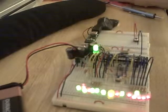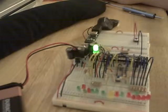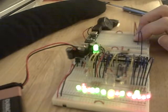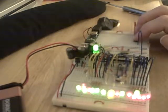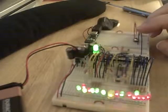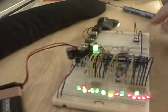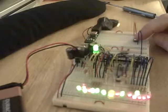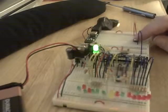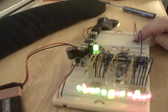Let me look at the program here. Yeah, I think it's 20 hertz. And the other one I believe is 4 hertz. So, anyway, this is just a test for the I/O pin, so I'm testing that you can receive inputs off of this pin, and that all the output pins, at least on this side of the chip, are producing right. So I have to test 16 variations on this, and then I need to switch sides and do it again. I won't bore you with that, but anyway, that's what I'm up to. And this is a propeller imitating a Christmas tree.